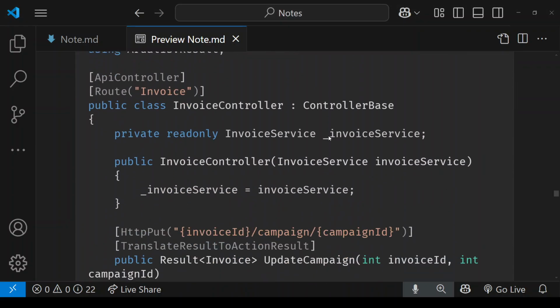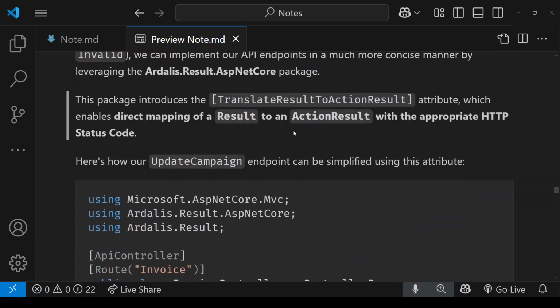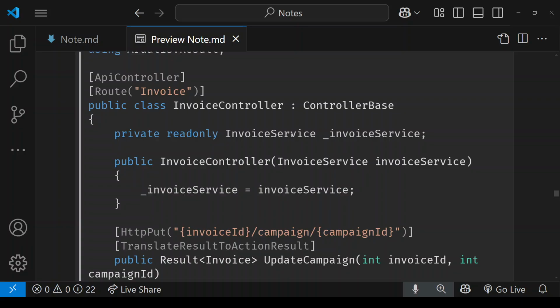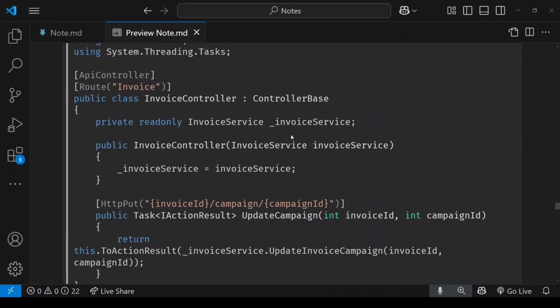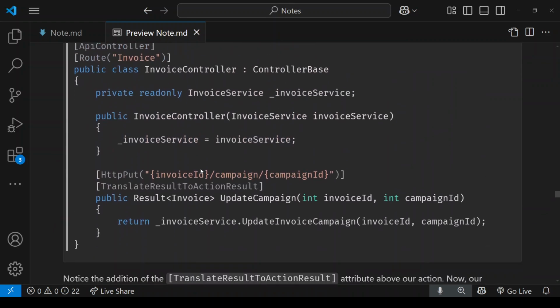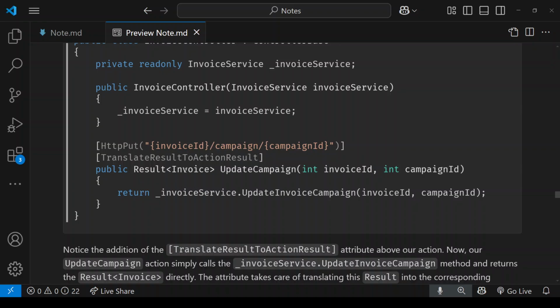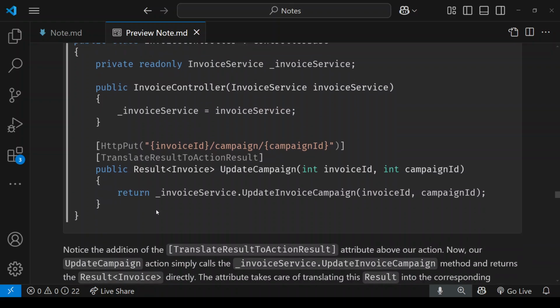So we can remove that, and make the code in our endpoint very concise. So if you take a look here in our controller, we are returning a result of invoice from our action method in the controller.